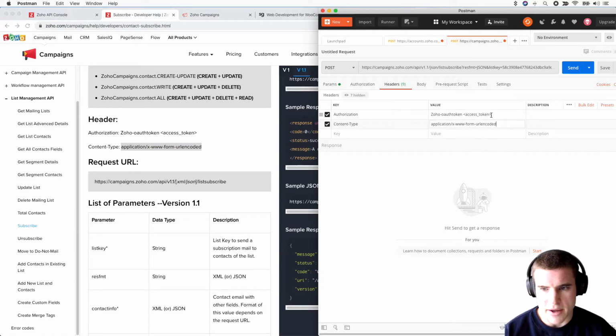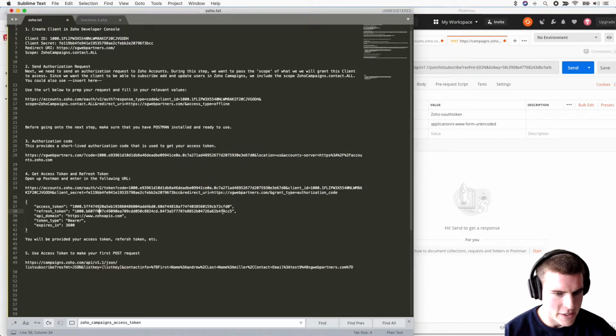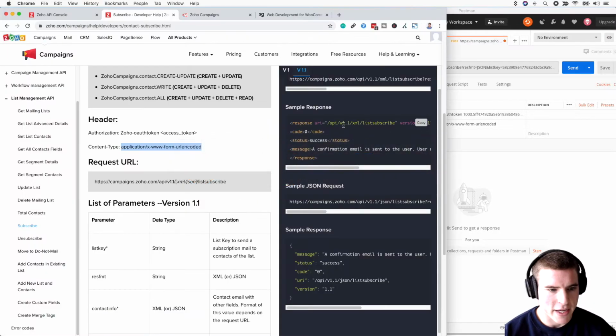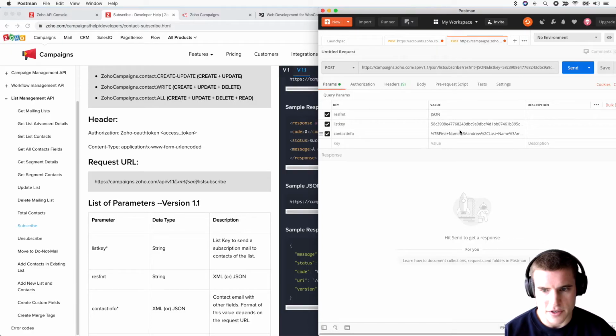Okay, and I need to pass this access token. So I'm going to open back here, and here was my access token. I'm going to paste that there. So if we go back here, we can see that this is the stuff they say to put in the header. And here is the URL that we're doing, the parameters, that Andrew Miller, test9@sgwptest.com.